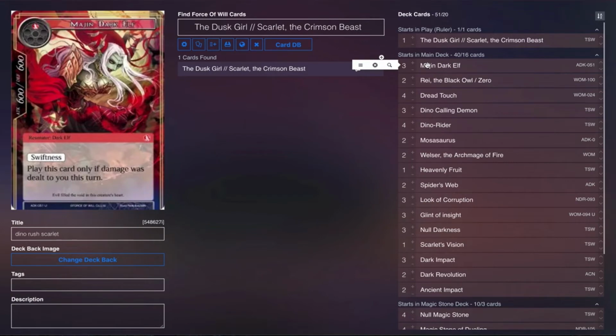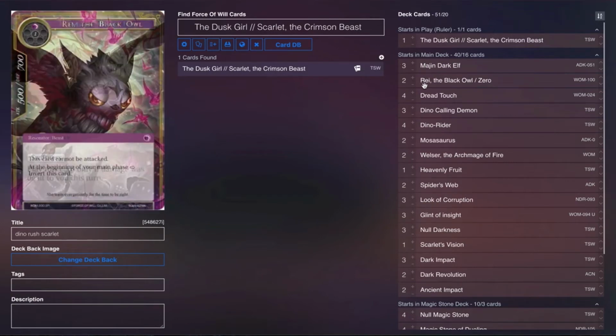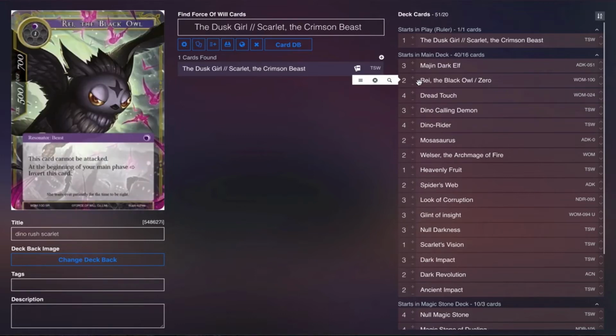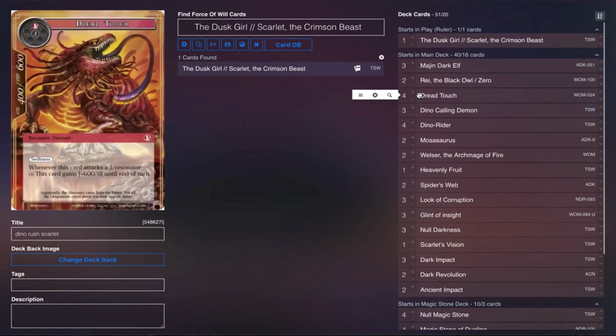We're playing in the main deck 3 Majin Dark Elf, the quintessential 1-drop red rush card right now. 2 Raid the Dark Owl to be able to protect stuff, especially if you can protect Scarlet, pretty important. 4 Dread Touch, because it is our 2-drop swiftness that we have right now, and if it hits a Resonator or a J-Resonator, it suddenly hits you for 10, so it can deal a lot of damage quickly and even threaten a Gil. It's very easy to just do 10 damage to a Gil right off the bat and then poke it for 1 other damage from something.